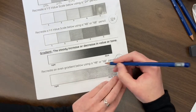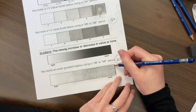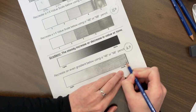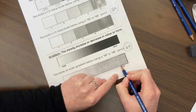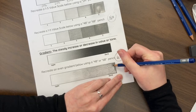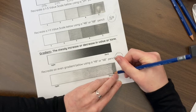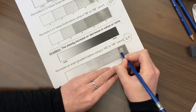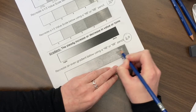So I'm actually going to pause on this transition, and I'm going to come over here and I'm going to establish, bam, my darkness. And my darkness, my full 5, is sort of going to go up till here, right? So I'm going to go in, look at how I'm moving my pencil in these circles, right? I'm going to go in and move that graphite into the darkest realm. But I'm not creating a hard line. Watch when I do this, I'm going to sort of lighten up now.